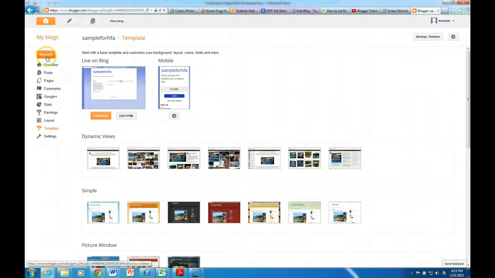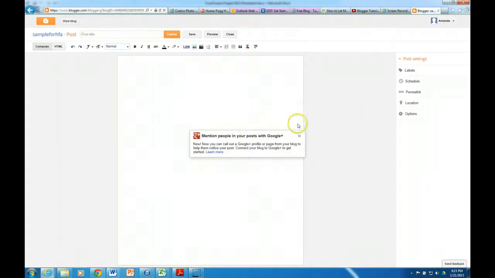Now I'm kind of done with my layout, and it's customized. So I'm going to do a post, and once again, you title it and then you compose it. There's a lot of things you can do. This is a subheading or a heading. This is your fonts. This is your size. Notice it's not giving you 10, 12, 15.